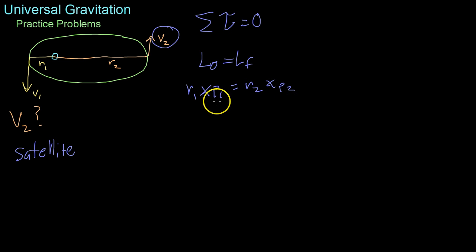Now we know the equation for momentum in this case is very simple. It's just m times v, or in other words, m1 v1, or m v1 times r1 equals m v2 times r2. Canceling out the m's, and dividing through by r2, we get that the velocity of the second point is simply v1 r1 over r2.